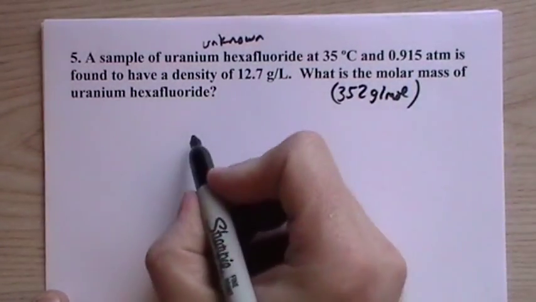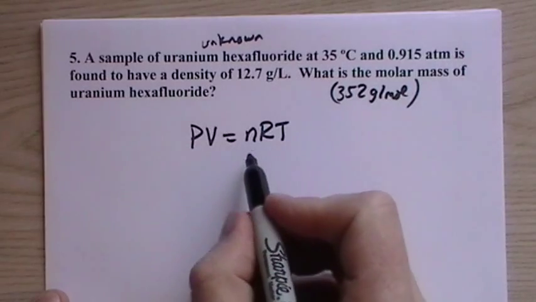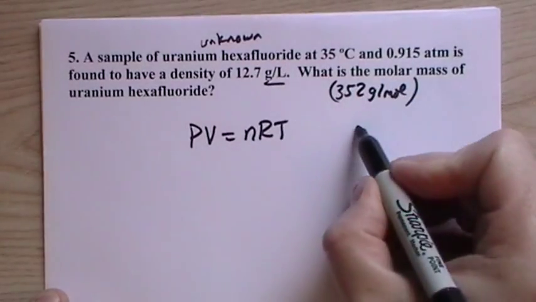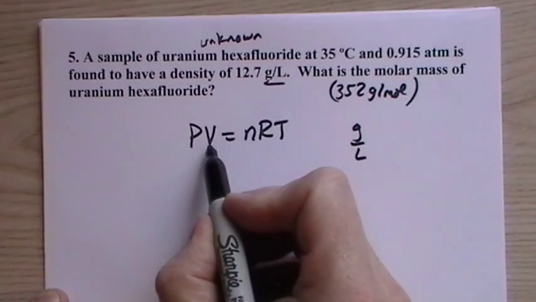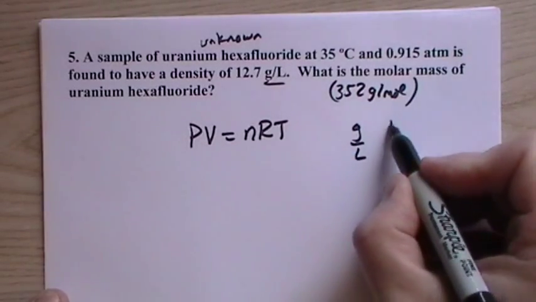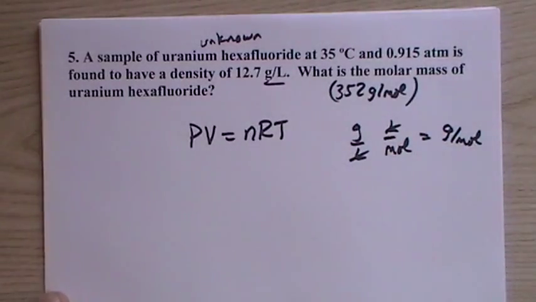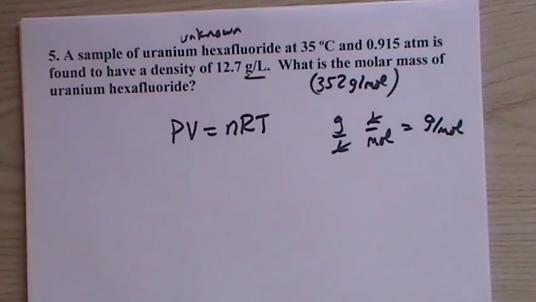But if you're given a density and this other information, you start with the ideal gas law. Now what we're going to do is determine n, the moles per liter. And you see we have grams per liter. I'm not going to write out the number, but we'll figure out the number of moles, and we'll use 1 liter as our volume again. Then we can find moles per liter. If we invert that, liters will cancel, and we'll be left with grams per mole. If you look at what we did for number 3, you'll see that this is working backwards on that problem, to get the molar mass, whereas we used molar mass to find the density before.